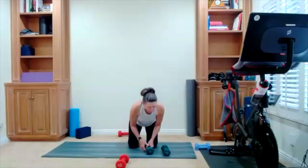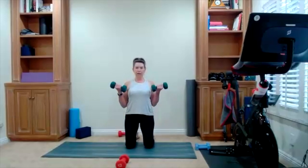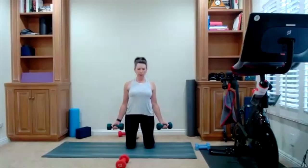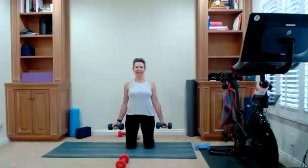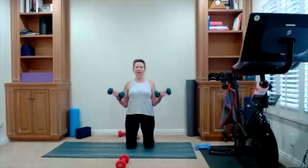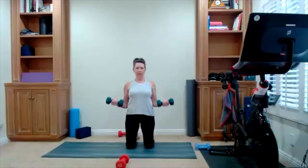One in each hand, we're going to kneel high. Once you're there, there's your full bicep curl. And bring it down. Add a little squeeze of your glutes. That's so we're upright. Elbows are glued to our waistline. And you have your curl up and your down. There's your up and down. We keep going. We have our total of 20.